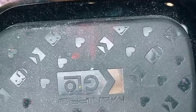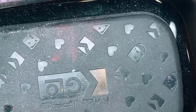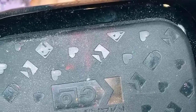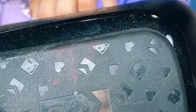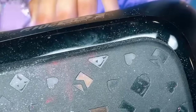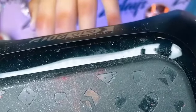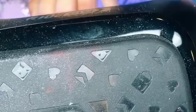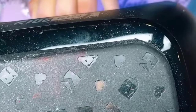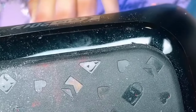Just in case you could still see the little tip, I'm going to redo it again on top later if it doesn't go away. Thank you for the gift, Lori. I just wanted to test it right now. The tip. Just the tip. All right, done.